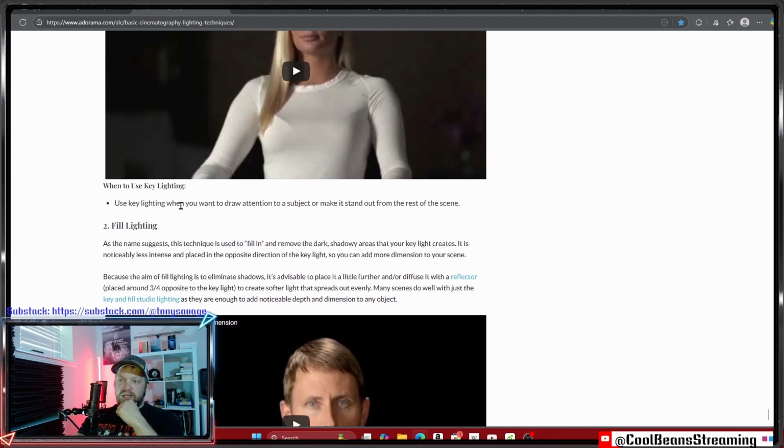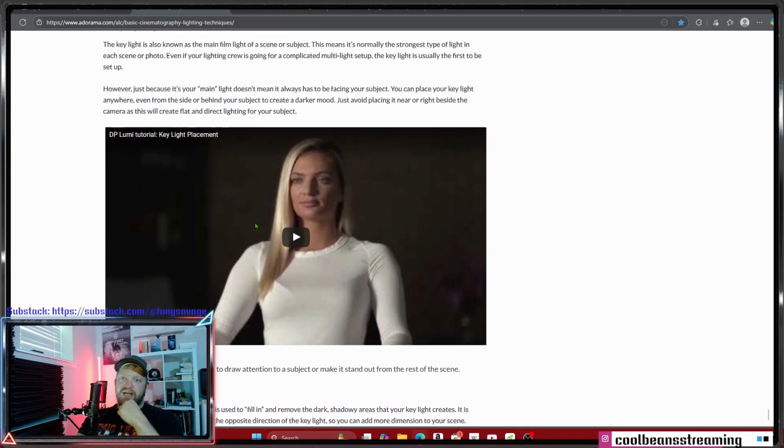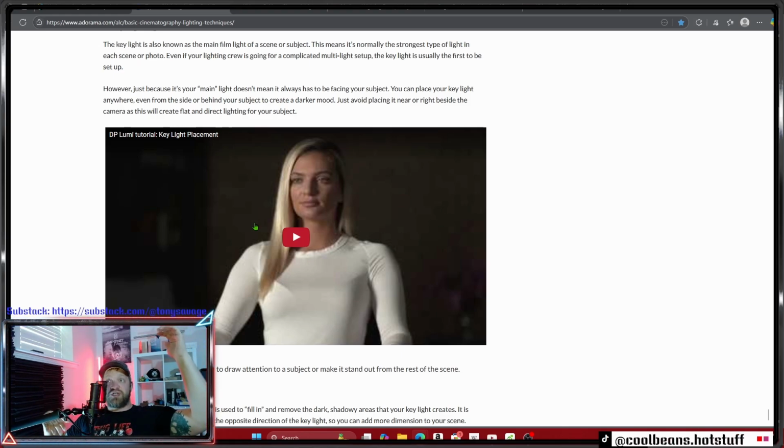But key lighting is the main lighting for your scene. And when they mean high key lighting and low key lighting, they don't mean low lighting and high lighting, although that is the end result, lots of light versus little light. High key means your key light is bright. Lots of key light.